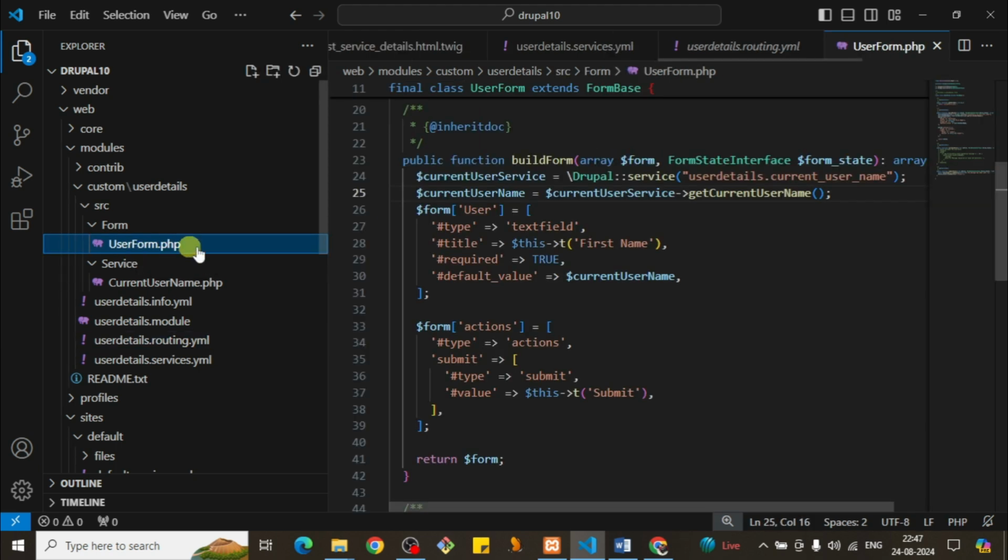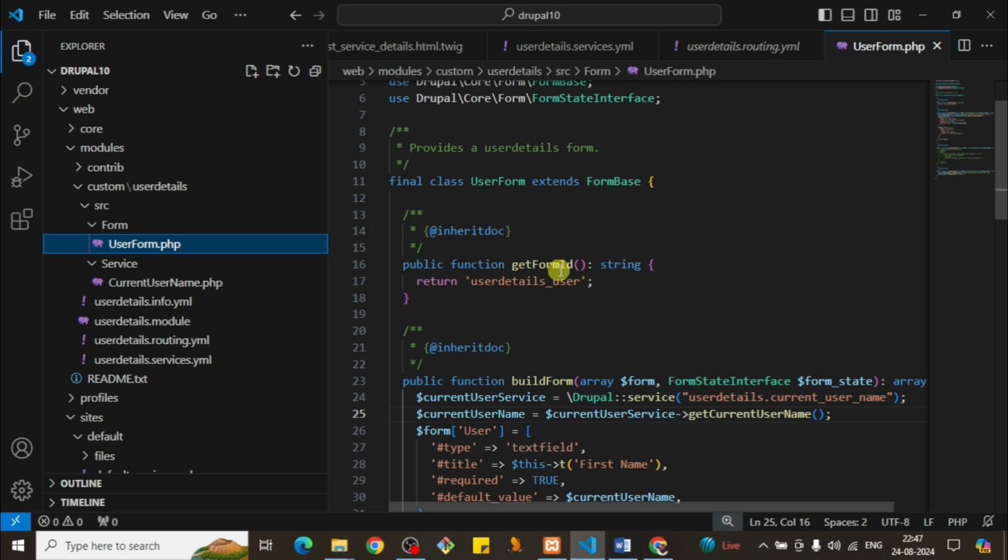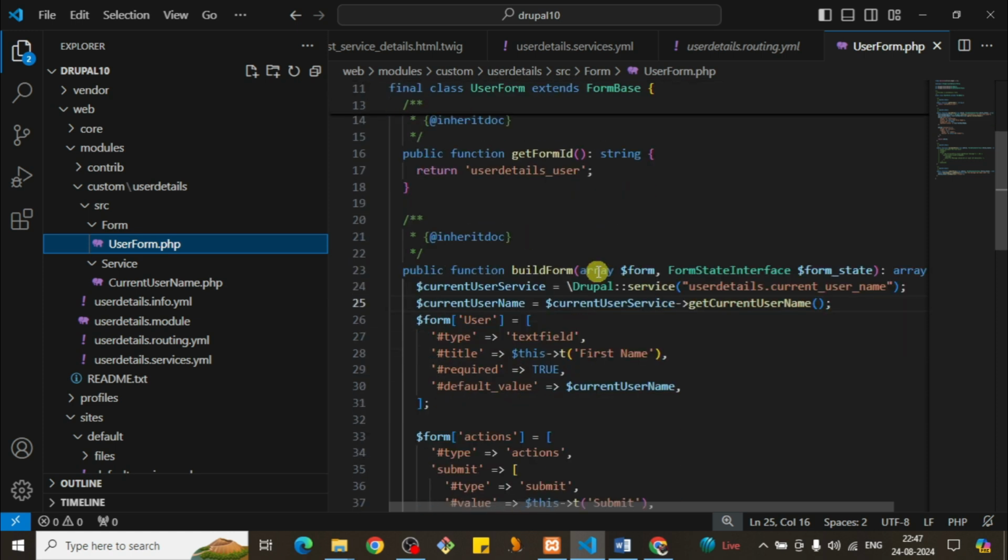Here I've created a simple form. If you don't know how to create a form, you can see in my previous videos how to create a form. And I have created a form where I have used these services.